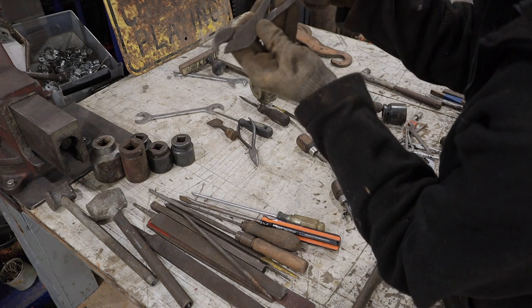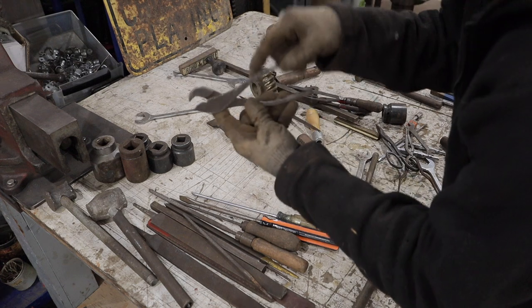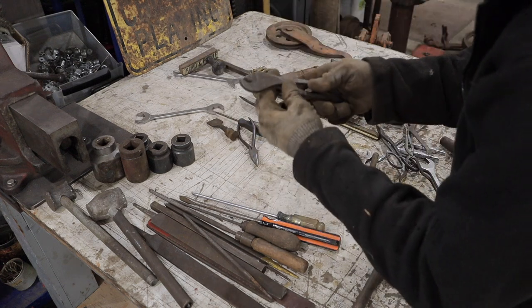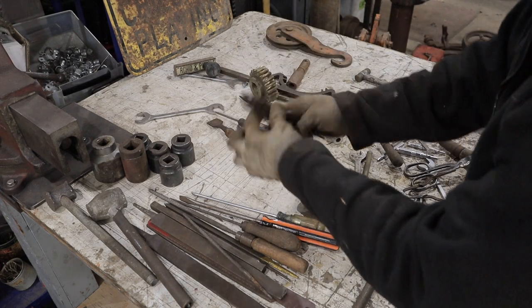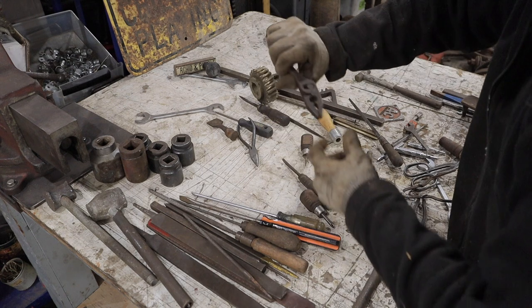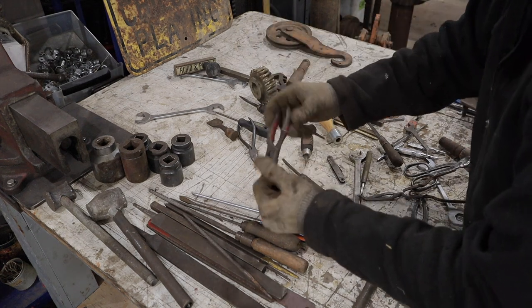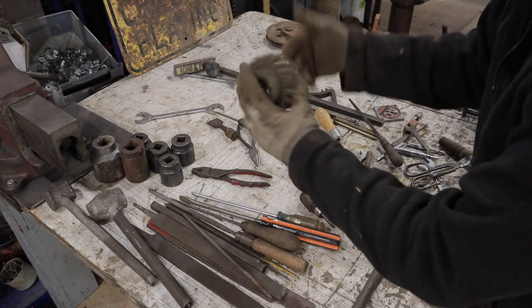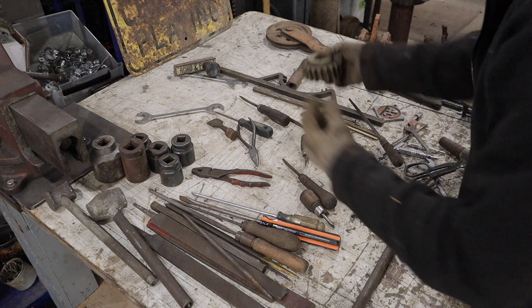Champion Department. Number 307. Kind of a cool wrench. I like these old ones with the fingers. They almost look like, you know, those things you punch with. Big brass or bronze pulley or a gear of some kind.